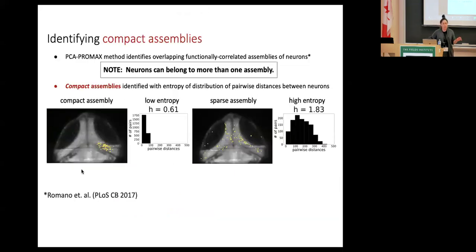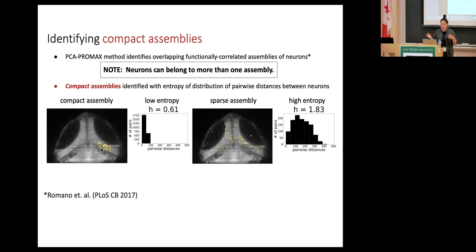Okay, so the first thing we need to do from this 2000 by 500 or 50,000 matrix is identify which neurons are actually part of these compact assemblies. And this isn't something we're necessarily going to want to do by eye. So we just use a kind of out of the box method called PCA Promax. And this is going to identify neurons that are functionally similar, but then we want to go a step further and identify those that are also local in the tectum. So here we find a group of neurons that are functionally similar, but they're spread across the tectum. We want to find the ones that are compact.